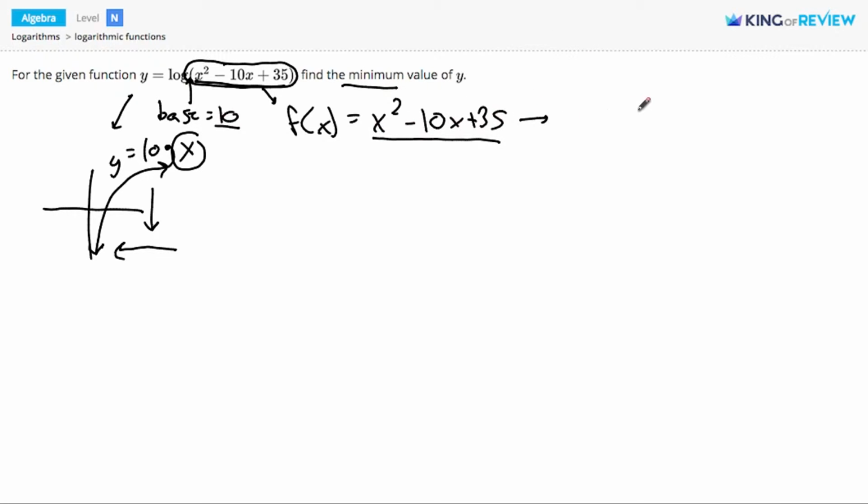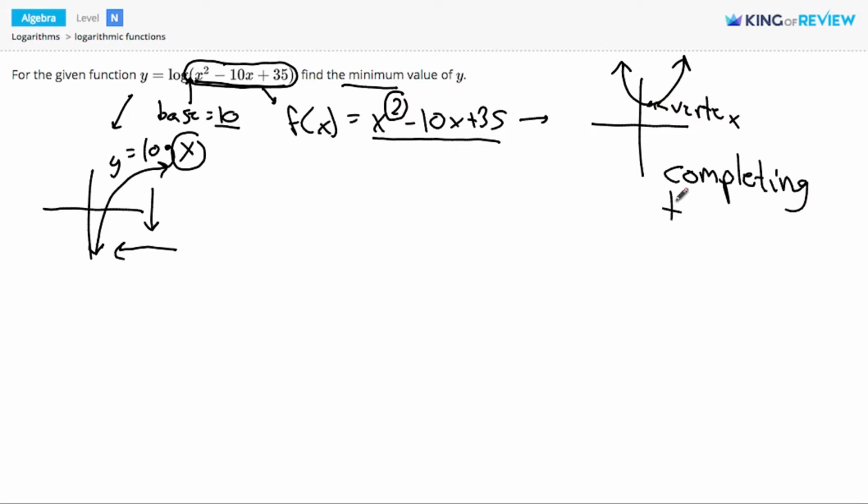F of x is a quadratic equation, meaning its highest exponent is 2. And if you graph a quadratic equation, it looks like a parabola, a U-shape. The lowest value, the minimum, is a point that's called the vertex. So we need to figure out the vertex. And the best way to figure out the vertex is by a method called completing the square. Sometimes this method is used to solve an equation, but here we're going to use it to write a vertex.